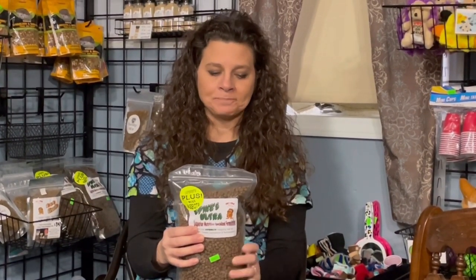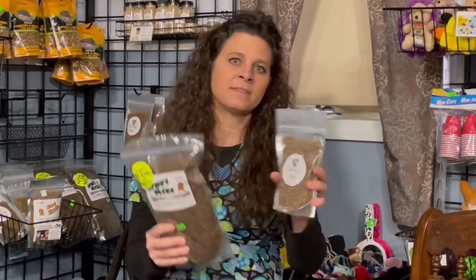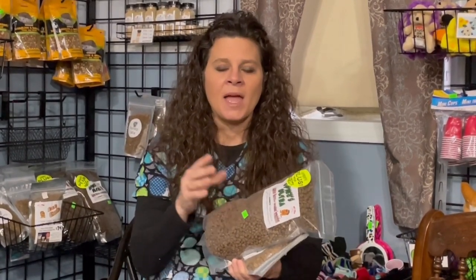So that being said, the second thing that we do, so this is our main diet. The second thing we use is a variety mix. This is that blend of cat foods that we talked about. And so we don't know what perfect is. We don't know if Spikes is perfect. So what I like to do is take the big bag of Spikes, the small bag of the variety mix, mix them together, stir it up in a bowl, and then your hedgehog will get a tablespoon a day. That being said, your tablespoon might need to be adjusted.